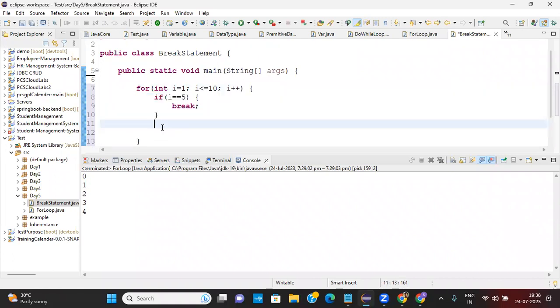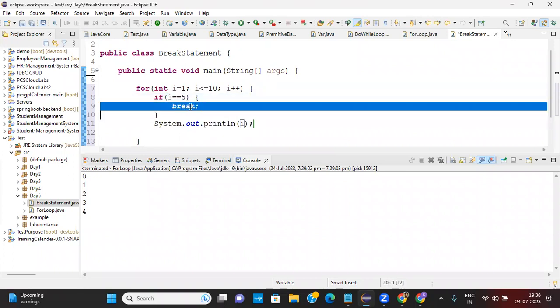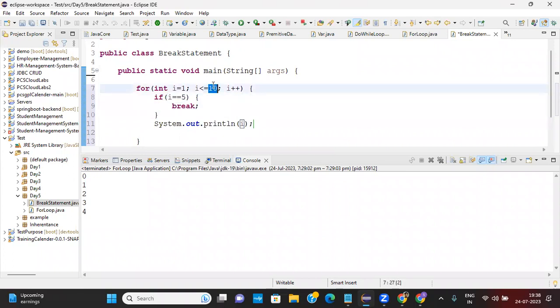So let's say a print statement, and here we are going to print i. Basically, it will normally do the loop, checking, and whenever it satisfies this condition, it will break over here. It will not continue up to 10.